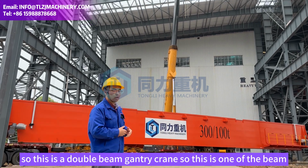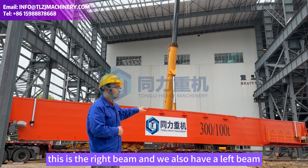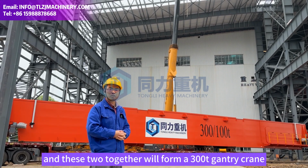And so this is a double beam gantry crane. This is one of the beams. This is the right beam, and then we also have a left beam. These two together will form the 300 tons gantry crane.